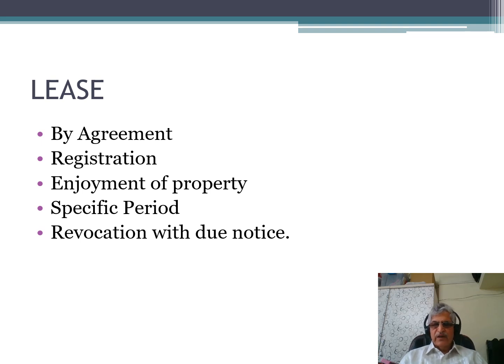In the normal case, if anybody has two flats, one for his own utilization and the second flat he gives on rent nowadays. But we don't see that as rent. We say that it is a lease, that is 11 months lease, 3 years lease, 4 years lease. The property belongs to you, but the lessee is enjoying that property. So this is a certain type of document. Why is it required by the bank?